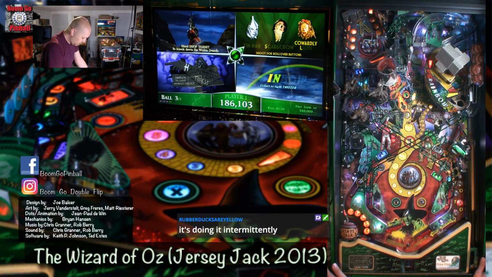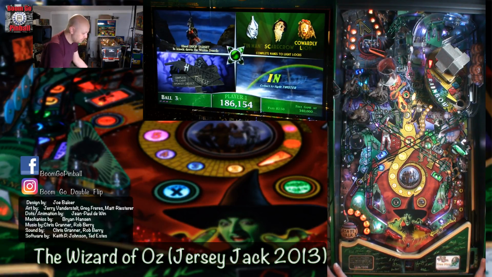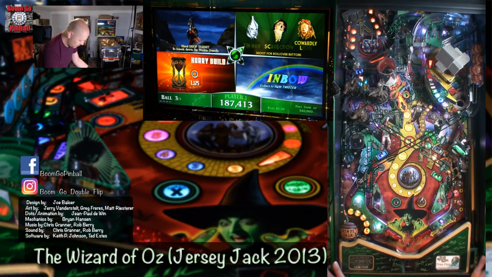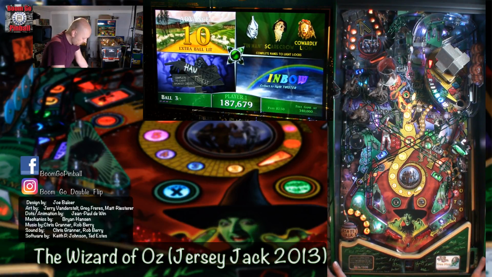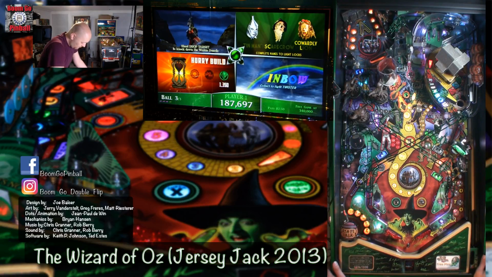So we need to start. I've got a couple things going on right now. So I'm on my third ball, and I really need another ball. So I only need, if I get one more Yellow Brick Road, there we go. Let's see. So 10 Yellow Brick Roads lights extra ball.